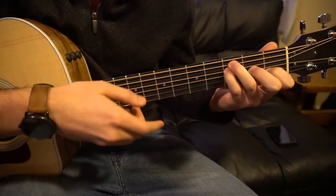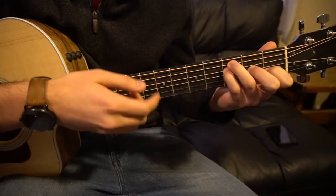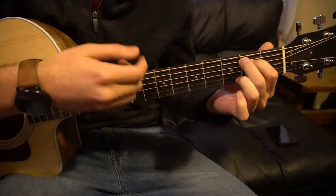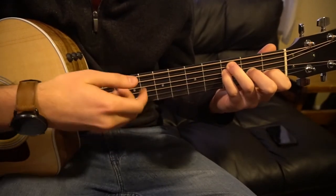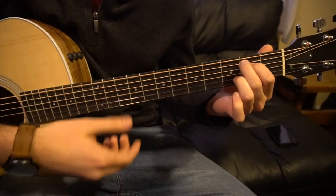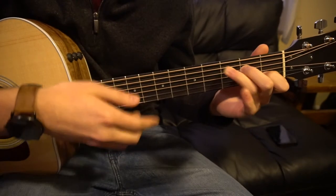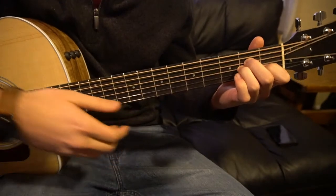F, C, and E minor, and then at full speed. And that's the bridge, and then it hops right back into our C chord. So that's the chord progressions.